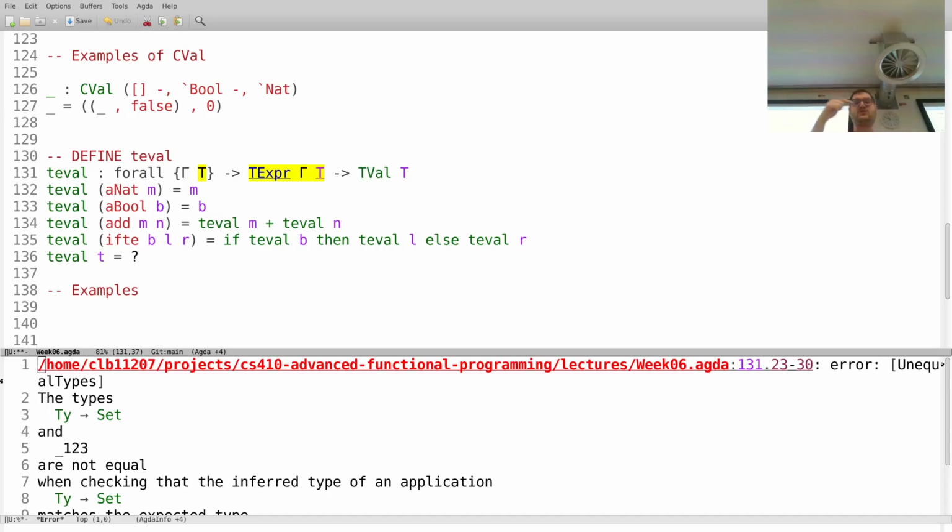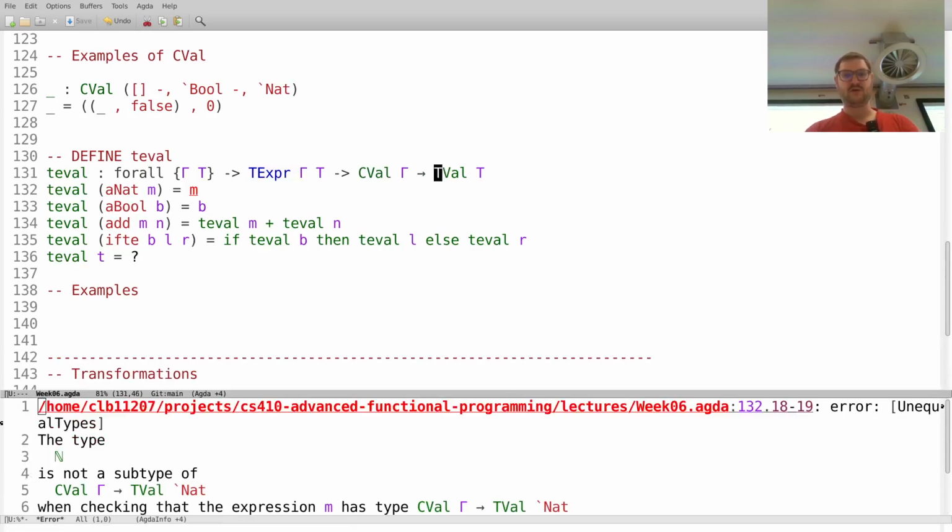When we were talking about functions, if you remember, the functions are pushing their input into the context by saying the caller is responsible for passing me this value. So when you're describing the semantics, it's going to be the same thing. You're not going to do CVal times T, because that would put the responsibility on you to deliver both the values for the context and for the type. But actually what happens is that the caller is supposed to give you the value for the variables, for the unknowns, and then based on that, you're willing to deliver the value for the expression. And of course, it breaks everything.